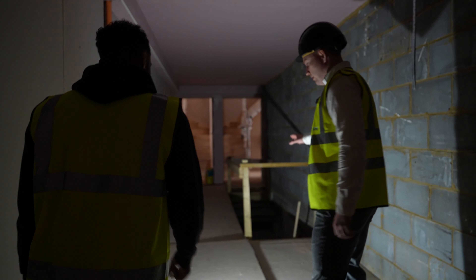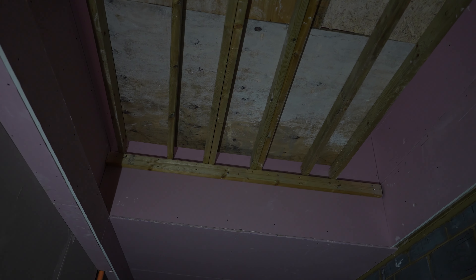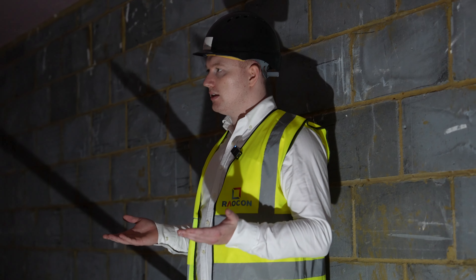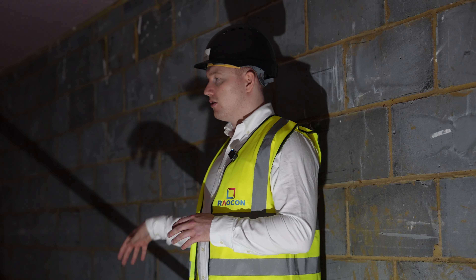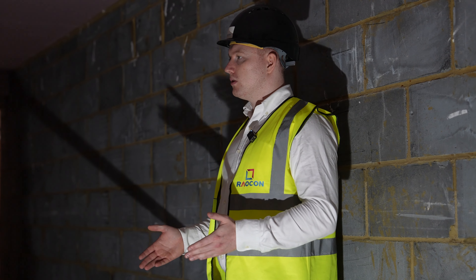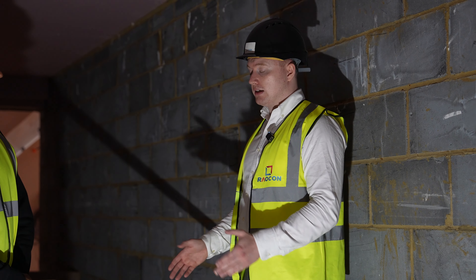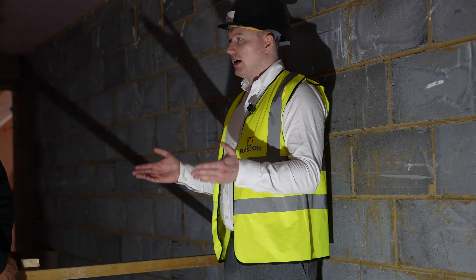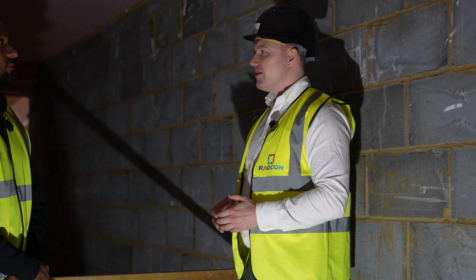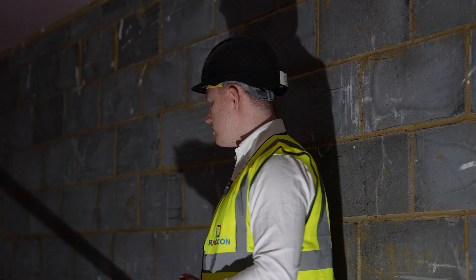This is a very recent addition - we've broken through almost entirely to the floor below, just got to go through the concrete slab there. Before we did that, we took the precaution of building a suspended ceiling underneath so that any dust, concrete dust, brick dust, it just captures onto the ceiling, making our removal of that waste a lot more controlled. Because that's an operating corridor - there's residents that still live in this building, 17 flats - and they've got to have the space as they've always had it. We don't want to be impacting their daily lives too much.